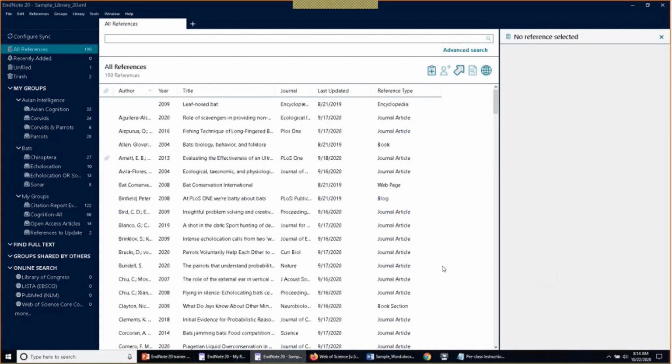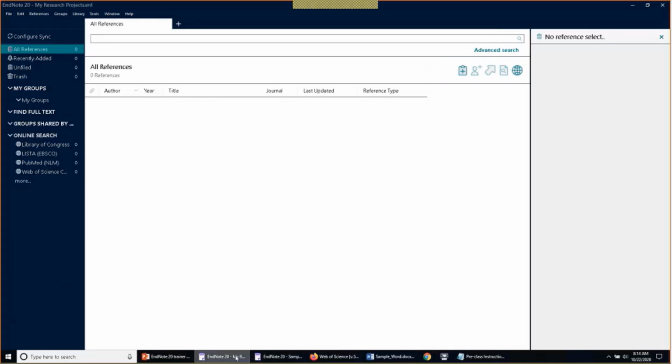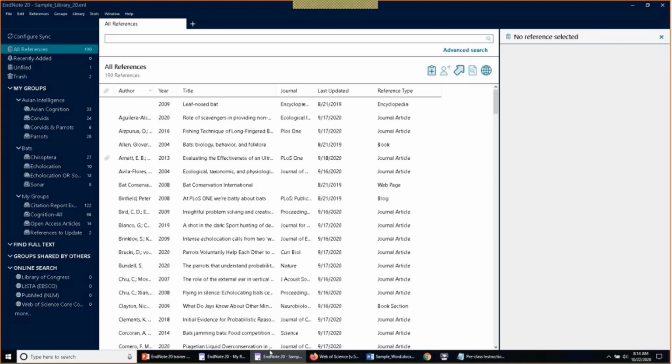If you are working with multiple libraries in previous versions of EndNote, you were sort of restricted to a single application window. You might end up having libraries overlapped. If you weren't aware of what was currently open, you might not realize that multiple libraries were open. That might cause some confusion. So we see down here on my taskbar, currently I have two libraries open. I've got my blank library that I started with at the beginning of the lesson here, and then I've got the sample library on a separate window.